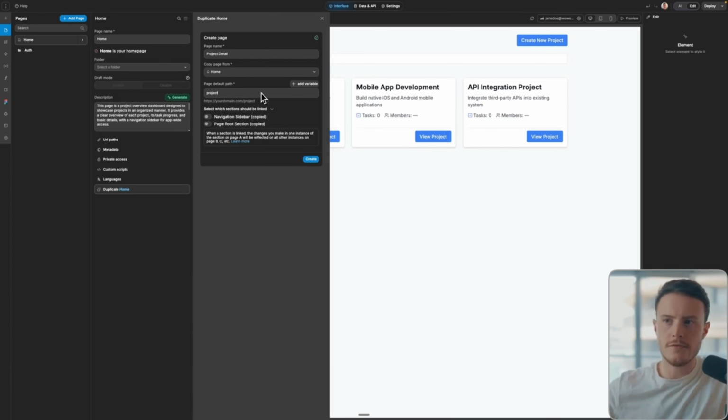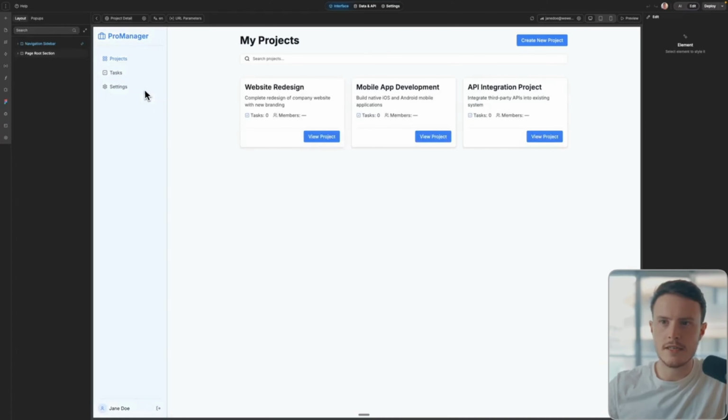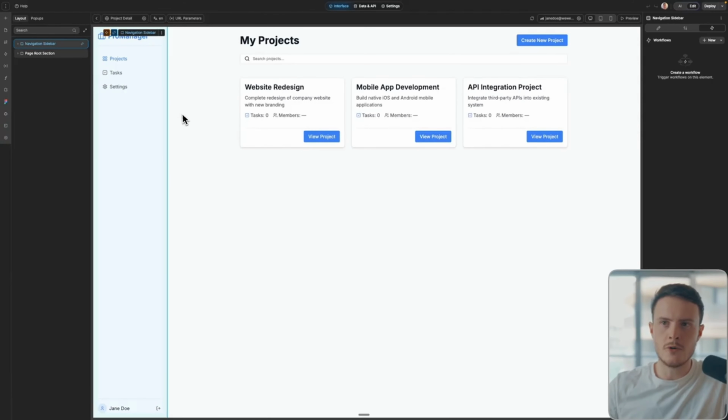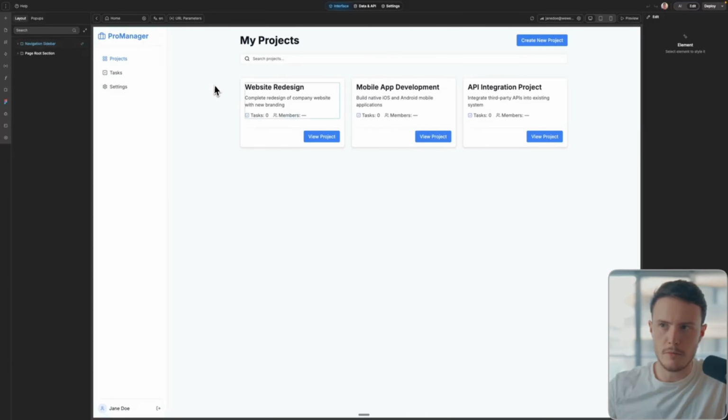And since I want to carry over this navigation sidebar, and this sidebar will look the same and function the same across all the pages that I use it on, I'm going to toggle this on so it becomes a linked section. And then I'll press create. So basically, now that this is a linked section, as you can see in the layout tree here, this is blue. And this essentially means now that this section is linked to this sidebar section on my projects page.